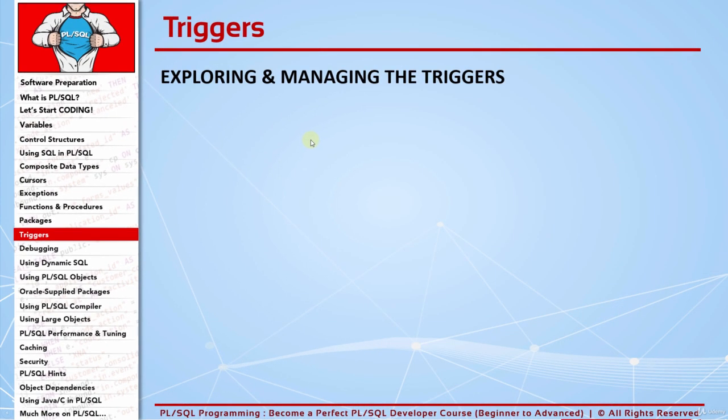Hi, in this lecture you will see how to find the triggers and manage them with the alter and drop statements. Let's start with exploring the triggers. To check or find the triggers, we can either check them by using the SQL Developer search tool or we can check them from the data dictionary views. I will not show you the SQL Developer way now, you know that already.